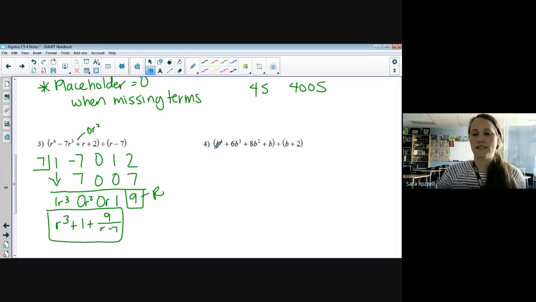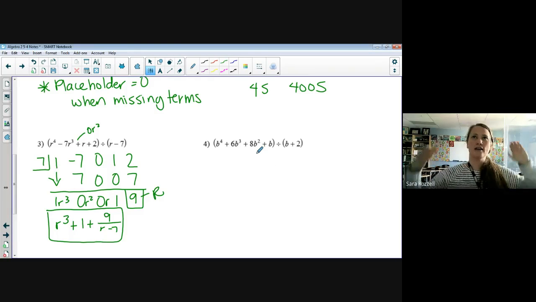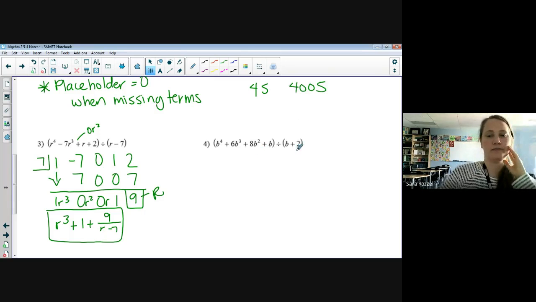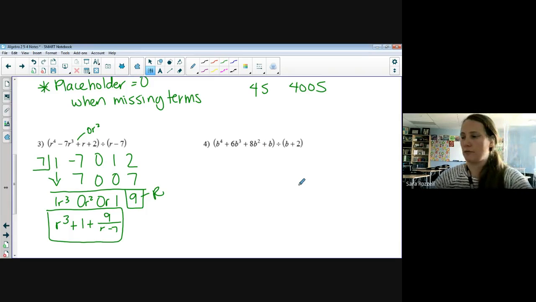Okay, I'm going to get you guys set up on number 4. We're going to put all the numbers on the first line, and I want you to give it a try. Multiply, add, multiply, add, multiply, add till you're done. So y'all can write the problem down real quick.